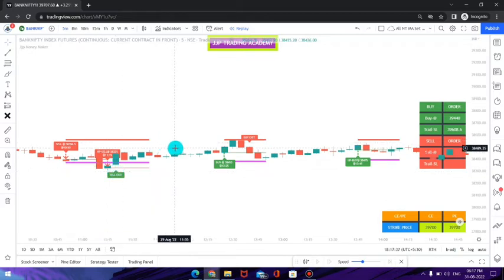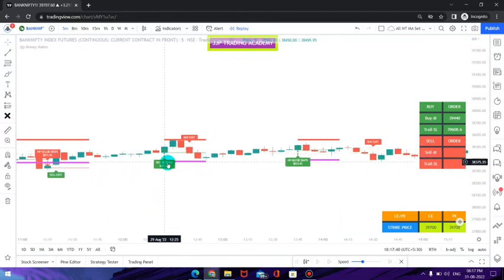Again you can see there is a buy entry. For a buy entry, it should be above the violet level. This is above the violet level, but the red level is nearest. So if you have taken this trade also, it is a small scalp trade up to the red level. You can also avoid this trade, and if you have taken it, you should exit that position at least 10 or 20 points before the level itself. You can do a small scalp, but this is the only entry we got this day.